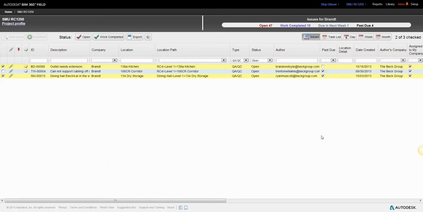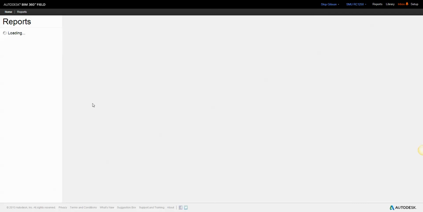The really powerful part behind the website is the reports that this program can generate for you. These reports can be printed out in PDF or an Excel format to give to your foreman in the field, to give to the laborers to actually complete the work. That report section is on the top right, and if we click on it here, we're going to go in and see the different options that we can choose from for this report.